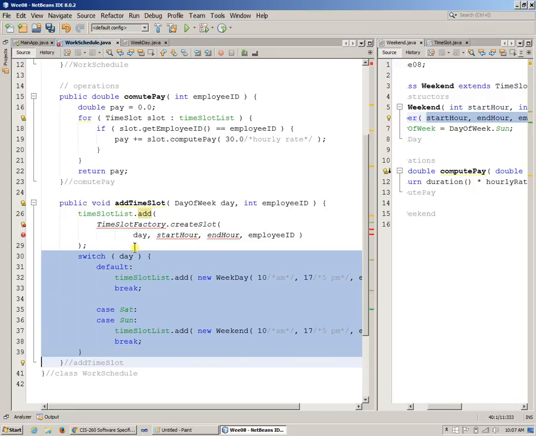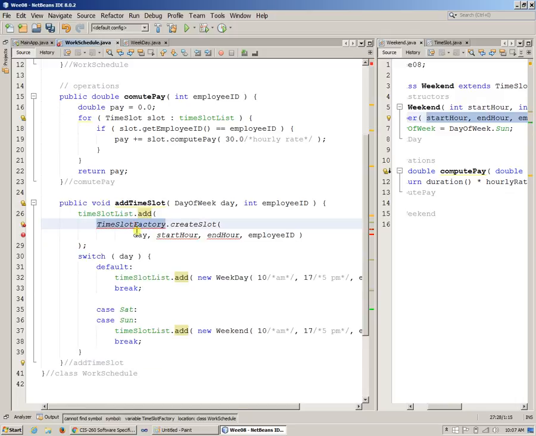So arguably, it may be beneficial in this application to have a specific class that uses a creation method like this, which takes some parameters and returns the right object. And so this factory can then be used in many different places.